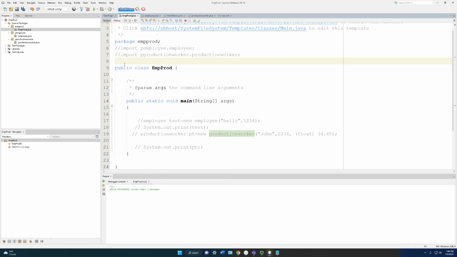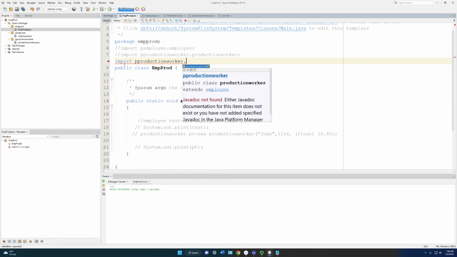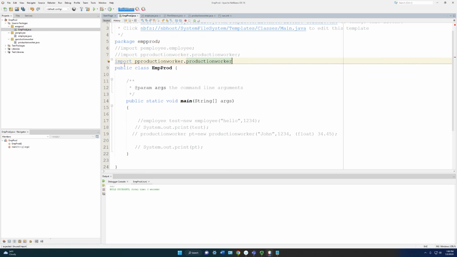I've got it grayed out up above, but you can do your import, and if all works well, yep, there it is. It should pop up for you, and you can end it with a semicolon. And that gives us access to the namespace and the object, the production worker object, so that we can instantiate it.